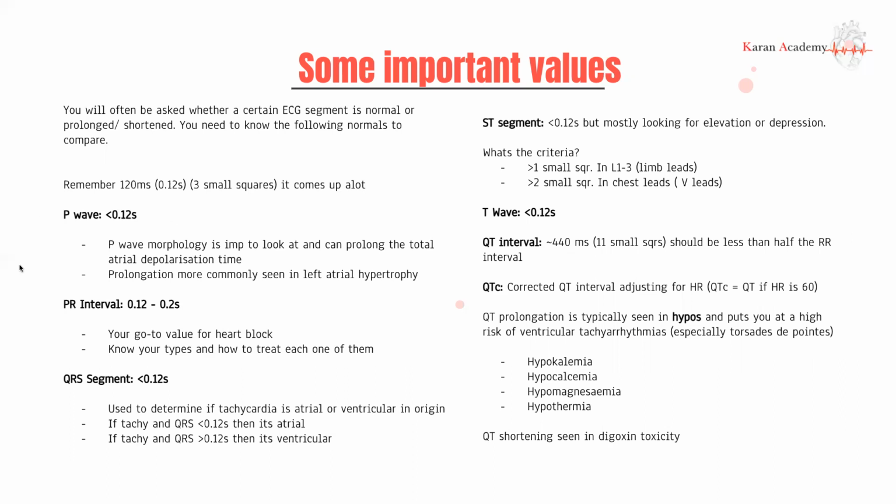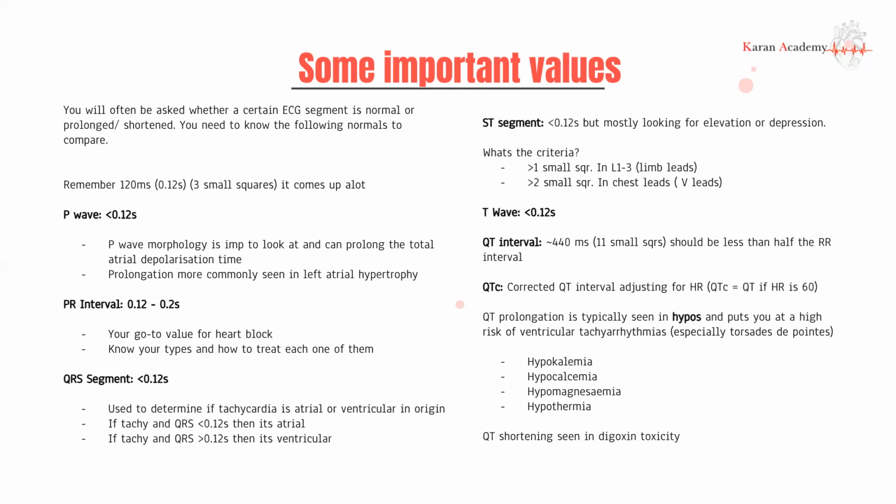Well, unlike many of these other parts of the ECG, which should stay the same with changing heart rates, the QT interval actually changes based on your heart rate. The higher the heart rate, the shorter the QT interval, and that's normal, right? And therefore, to call something abnormally prolonged, you obviously have to adjust for the heart rate.